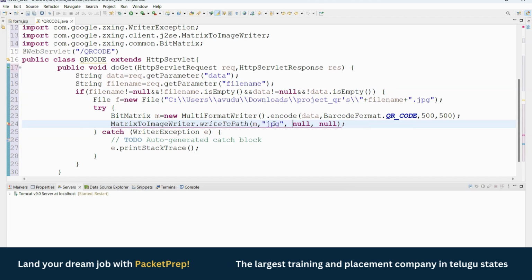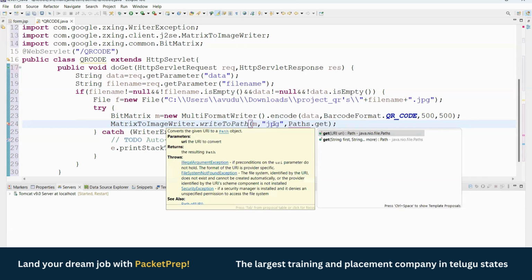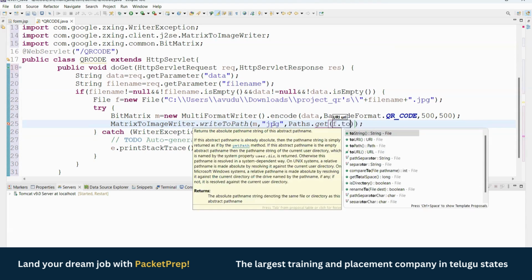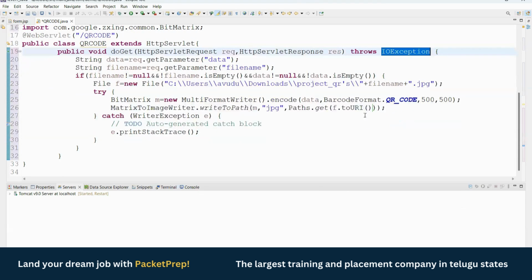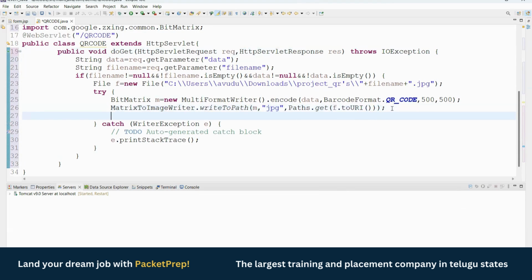After this we pass our file path where the generated QR should be stored. So that's why I'm writing Paths dot get, f, our file, f dot toURI format. Next, I think we need to add a throws declaration. Yeah, that's it. Now, let's check whether it works or not.